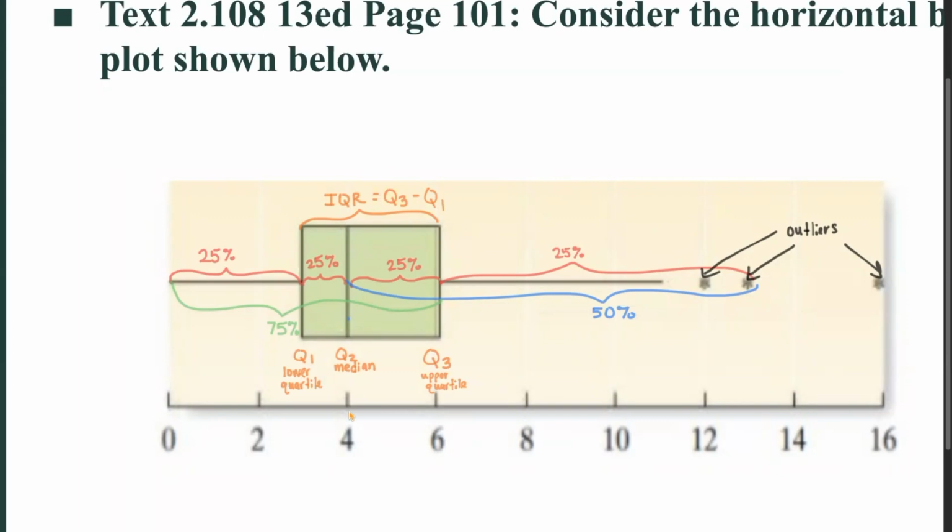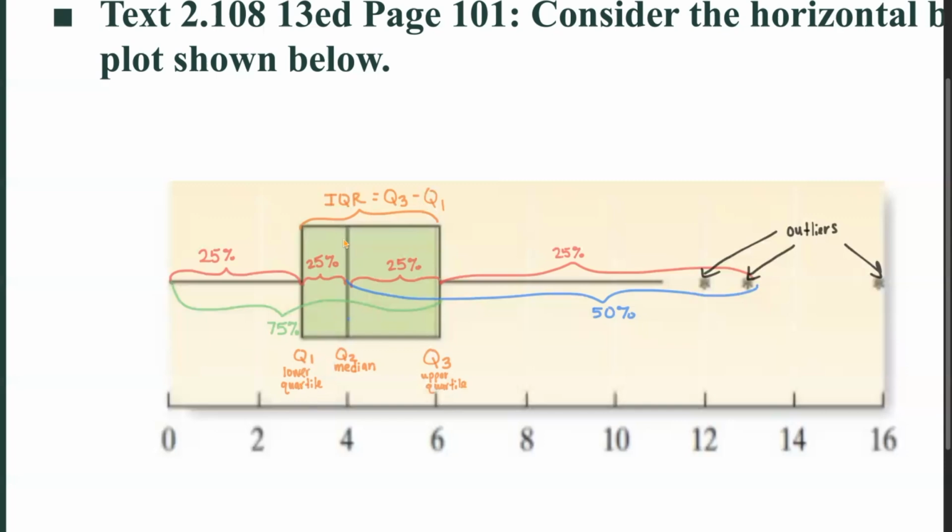And then the second question was, what are the upper and lower quartiles of the data set approximately? So the upper quartile is approximately 6. This line lines up with 6 approximately. And then the lower quartile is what this line lines up with, which is close to 3. So that's the lower quartile. And then we want to know what the interquartile range is. So that's the upper quartile minus the lower quartile. So that would be 6 minus 3. So this range is around 3.